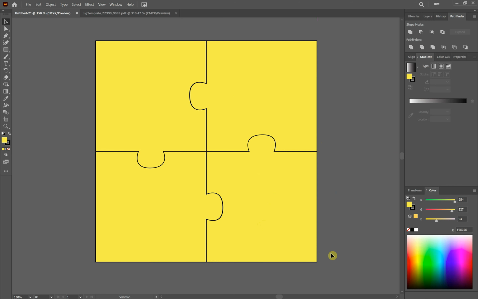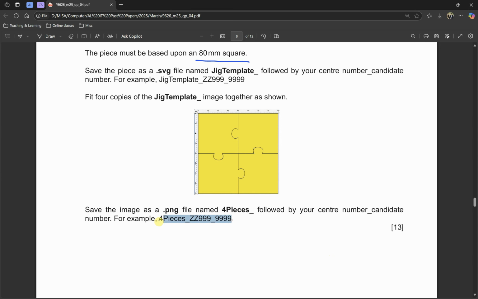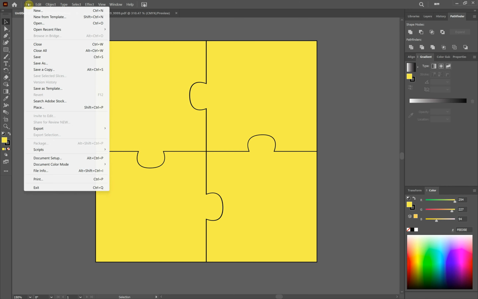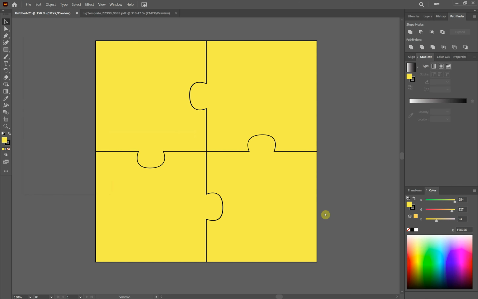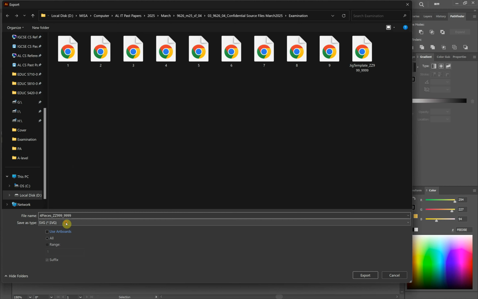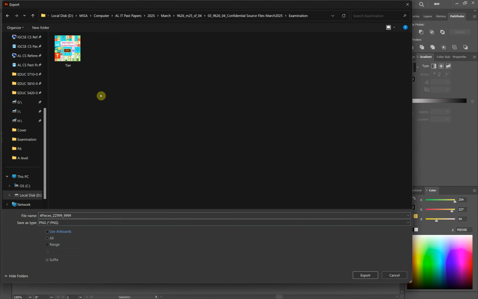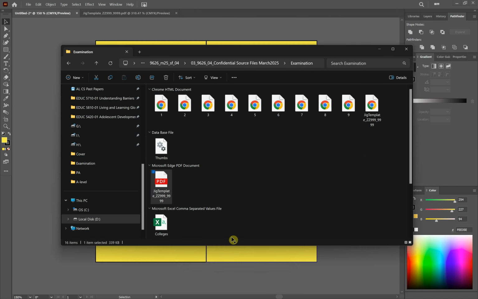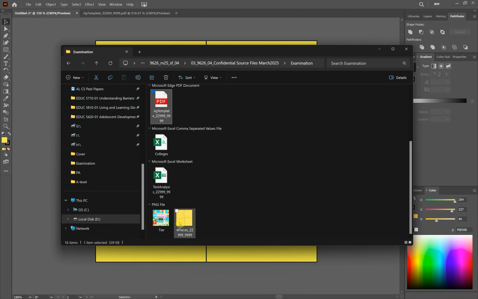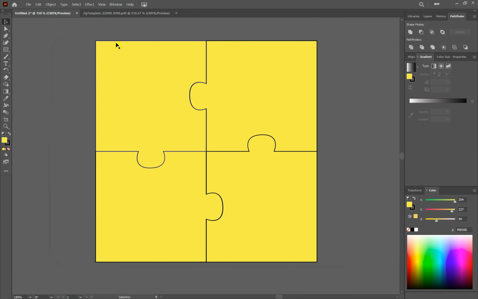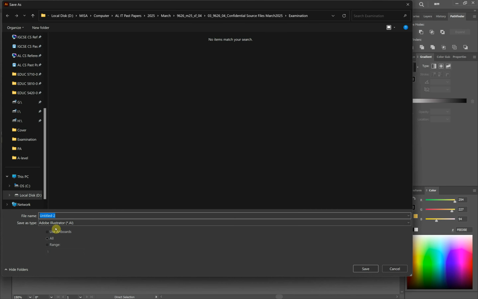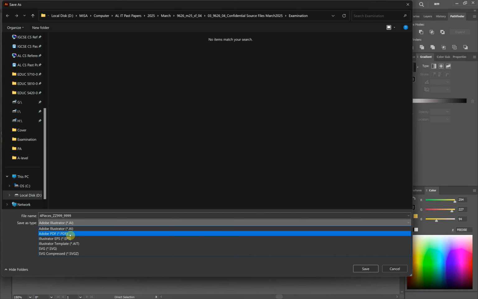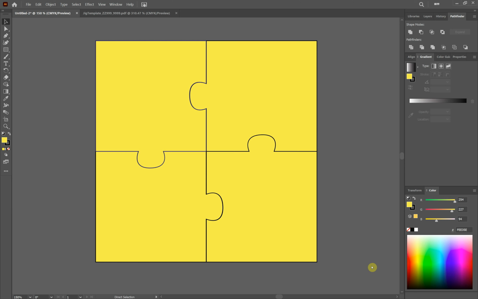Okay, that's it. And then let's save it with the name 4 pieces. So let's get back again and then save it with the Save, Export As. This time we're going to put this name 4 pieces and save it as a PNG format. Export it, and let's go and check it. You can see over here, and it's quite a square. Can you see the dimensions? And I'm going to save as well this project file, and I'm going to save it as a PDF file as well. Alright, so let me save this.